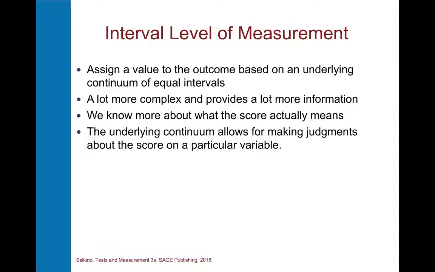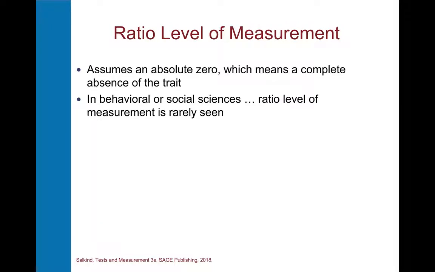And that's a lot more information compared to just saying Max is better than Russ. You might be asking, by how much? So the underlying continuum that has equal intervals allows us to make judgments about the score on a particular variable. So again, familiarize yourself with what interval levels of measurement are, and know the similarities and differences between this and the other levels of measurement.